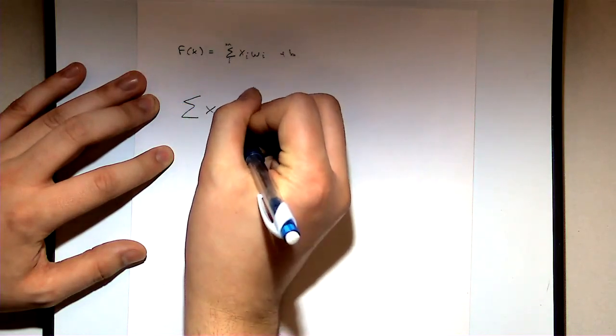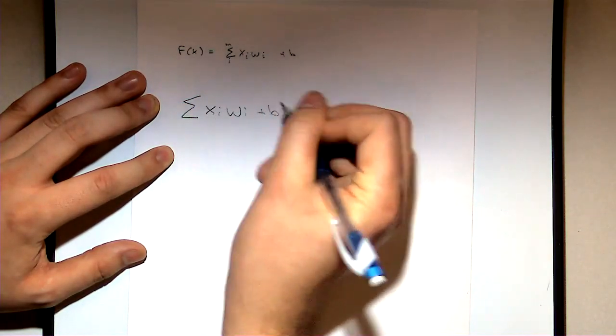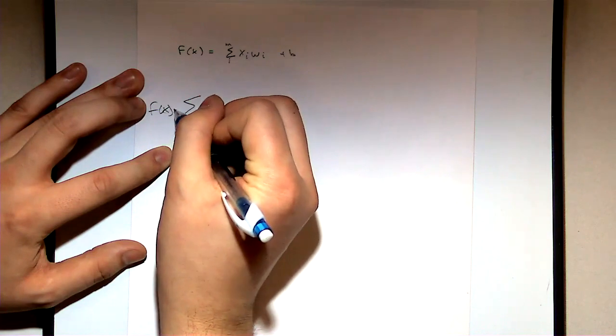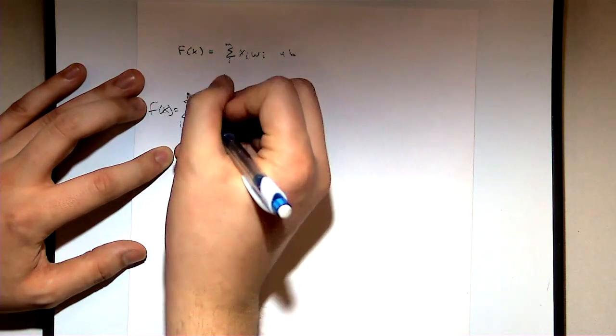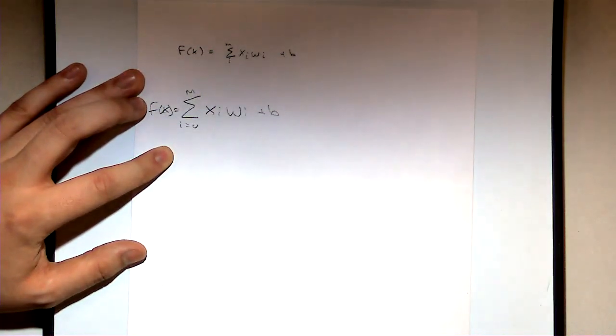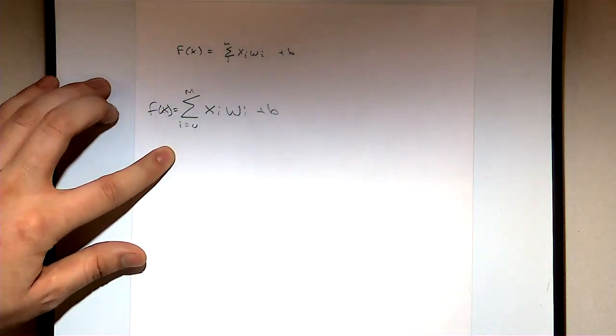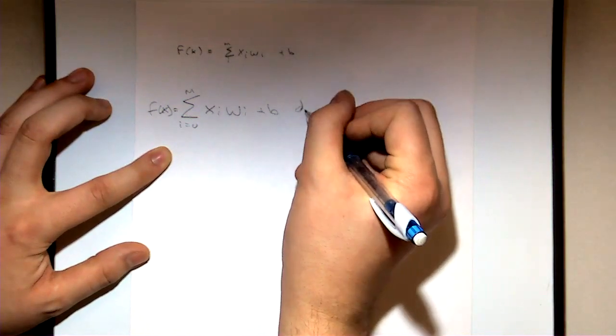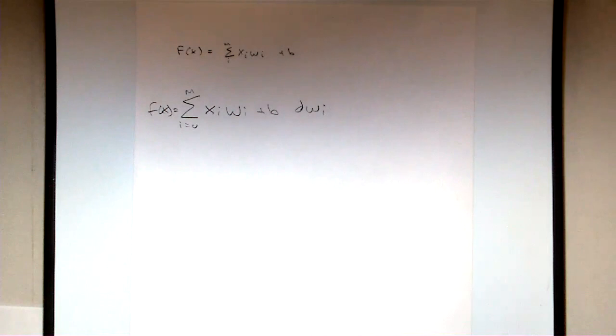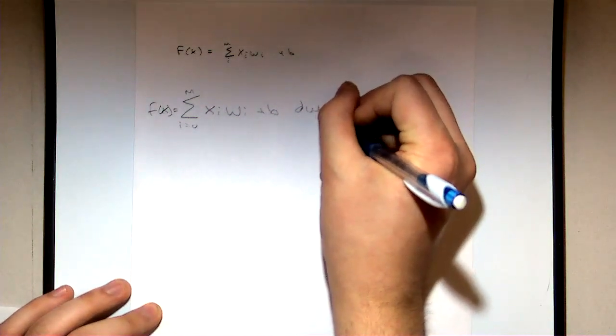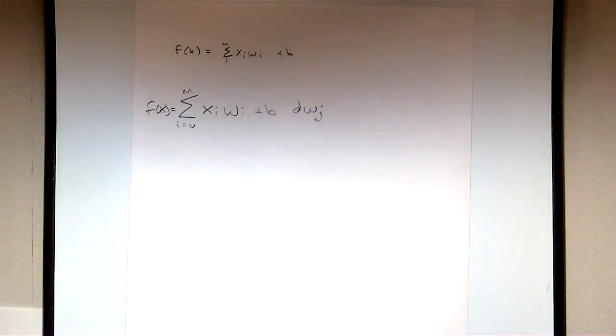Summation x_i w_i, plus b. All right, we have f of x equals this, where i is going up to m. It's all the features. And people have been concerned by doing this derivative dw_j, I'll say, for the sake of it, so that they're not i. I'm going to show you why it's very natural that we're getting the answer we get without using a computation graph and all that, just to show you.